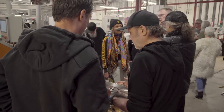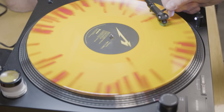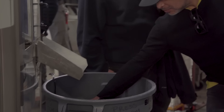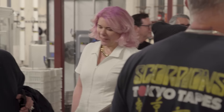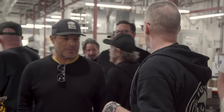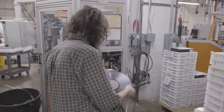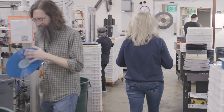So we audio QC all day long, and I'll walk everyone back there. We're taking records off the press multiple times an hour and doing needle drops on them to make sure that they're quiet. Do you have a recycler here? If you press a thousand and they're all bad, what do you do with them? Well, we cry. That almost never happens. I'll show you guys QC real quick. Tom is in charge of audio QC. His team is pulling records off the presses all day, checking for visual defects and sonic defects.